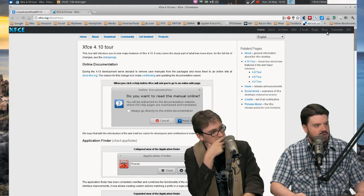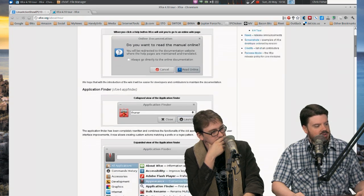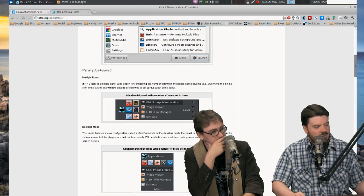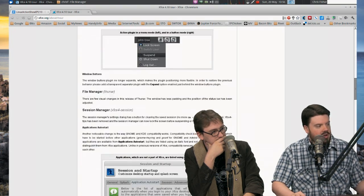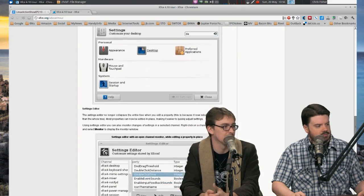Yeah, and one couple of just nice improvements that have come along with 4.1 is they have a new application finder. So when you launch an app that the system doesn't know, like if you launch a file, the system doesn't know what app it's associated with, it'll try to find the right app. And it's a very clean interface, very well done, and very intelligent. A lot of work on the panels, but I still think the panels have some room to go. But overall, I think the panels are fantastic.